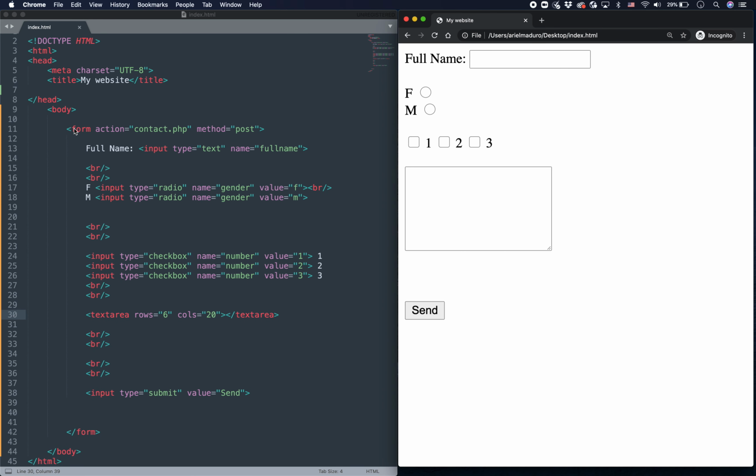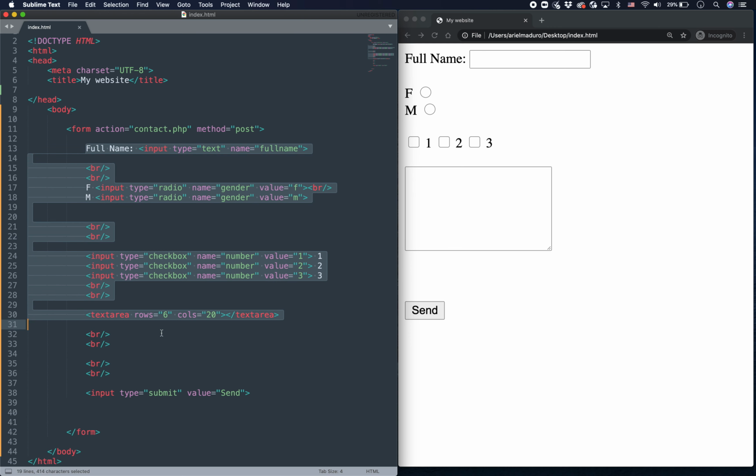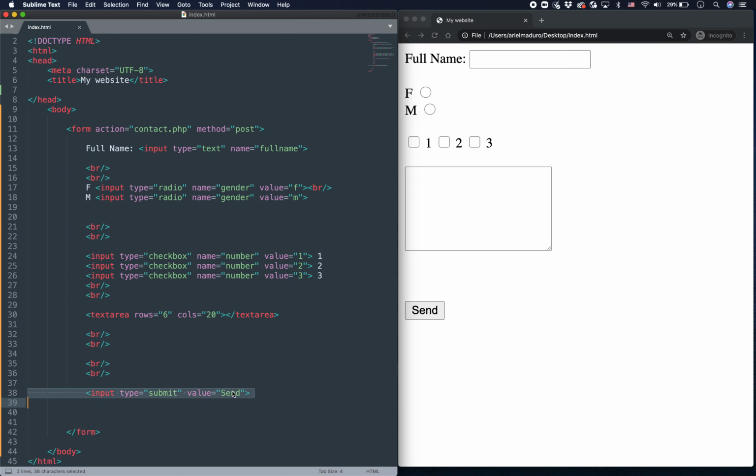And again, we have a form. Inside the form, we have some elements, and everything that is inside here, once you click this button right here, the send, it will go to the script, it will talk to the server, and then the server will do something with that information.